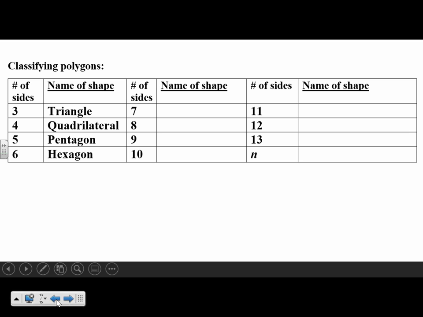The next one is naming the polygons by the number of sides they have. Obviously, triangle and quadrilateral, you should know. I'm hoping you also know pentagon and hexagon. Penta means 5. That's pentatonics, they have 5 members. Pentagram has 5. Anyways, penta means 5 and hexa is 6. So one of them you might not know is 7, which is a heptagon or a septagon. 8 is an octagon, you guys should know that. 9 is a nonagon. 10 is a decagon.